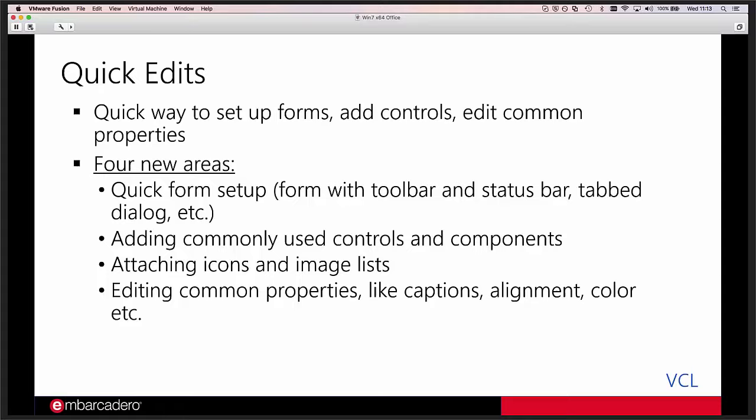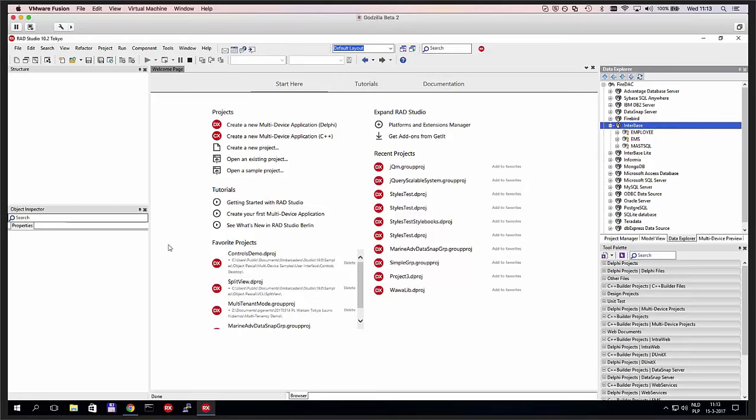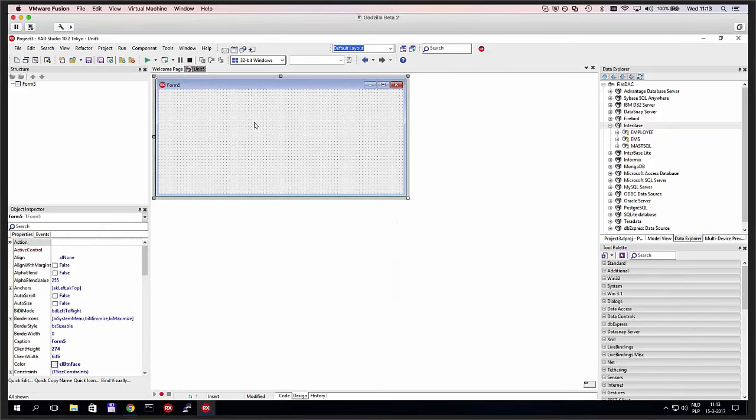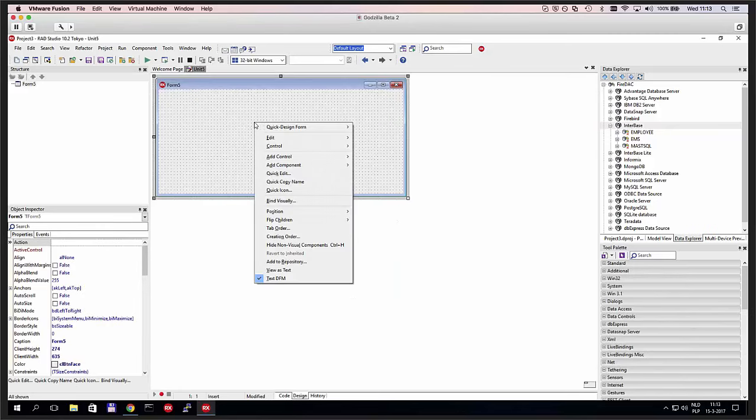So let me very quickly show you some of these new technologies. I have here a beta 2 of Godzilla. Godzilla is a code name for our RAD Studio 10.2 Tokyo. And if I create a File, New, VCL Forms Application, I can see, if I right click on a form, a lot of new functionality.